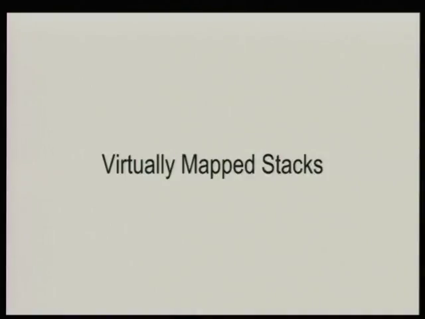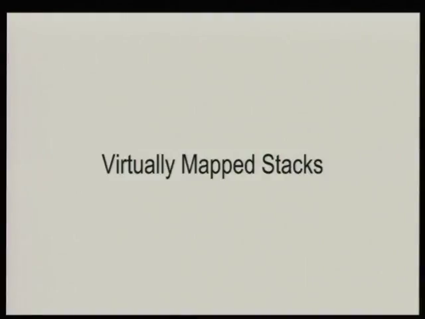Okay. So virtually mapped stacks are a feature that was introduced for x86 in the 4.9 kernel and ARM64 in 4.14. So kernel memory can be broken down into roughly two categories, directly mapped or virtually mapped. The majority of memory in the kernel is directly mapped. It's set up once at boot and never changed. And what you can typically do is take any direct map virtual address, do some simple arithmetic, and get the physical address. The flip side of this is that if you have a direct map kernel address and you do some simple math, you can typically get to any other virtual address as well. See also the example about KASAN and writing out of bounds.